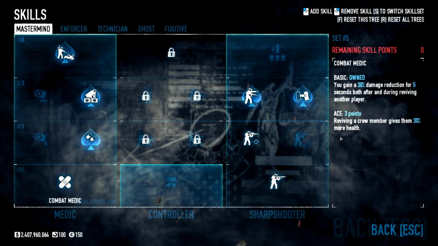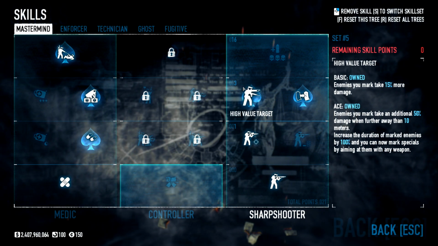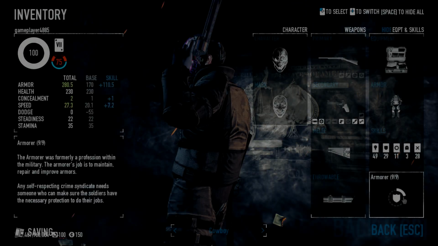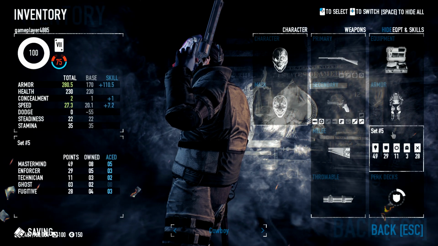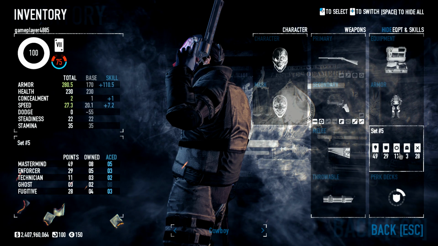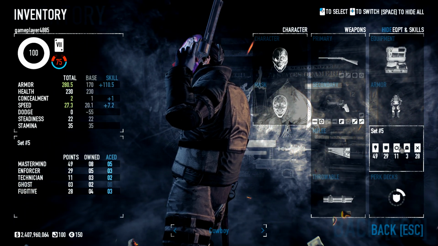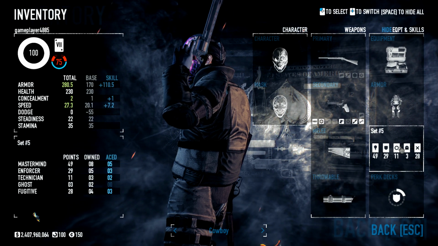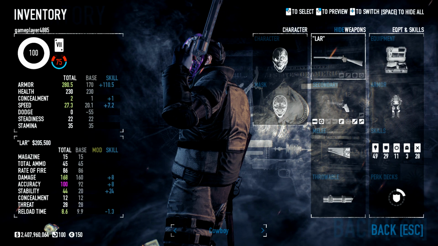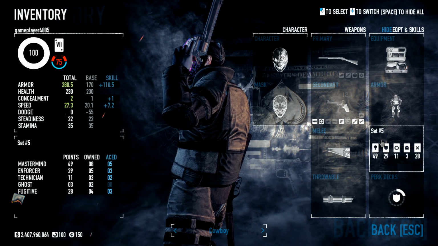Another great part about this is it's very customizable. The only two skills I would say are mandatory-ish are High Value Target Aced and Berserker Aced if you want to use these low damage sniper rifles on Deathwish difficulty. If you're playing on normal to overkill difficulty, you don't need these skills. The rest is up to you, whether you want to go dodge, what your secondary is going to be, what gun you're going to use.